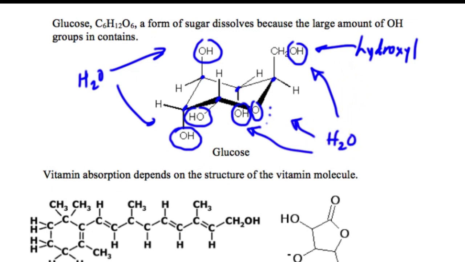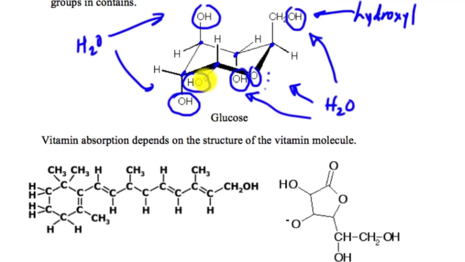Okay, another example. So sugars. Let me just finish with the sugar. All sugars, sucrose, fructose, glucose, and any other sugars that you have are all going to dissolve relatively well because they have a large number of hydroxyl groups on there, which increase the hydrogen bonding.